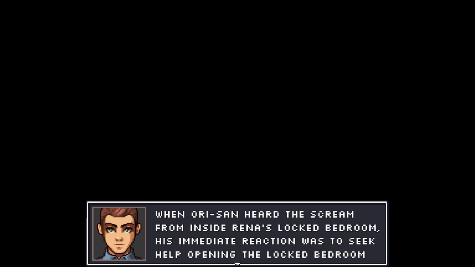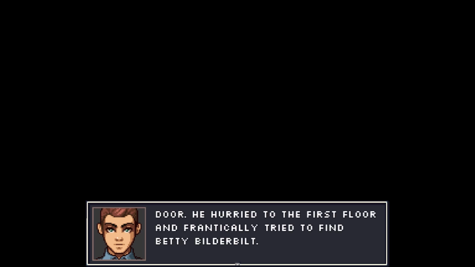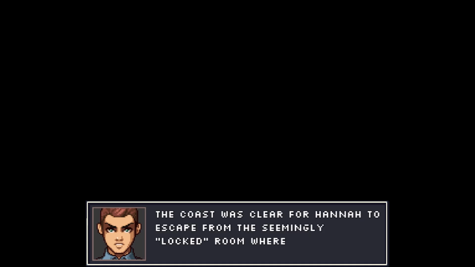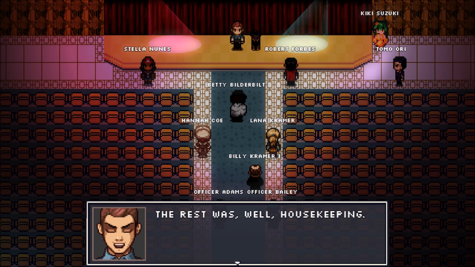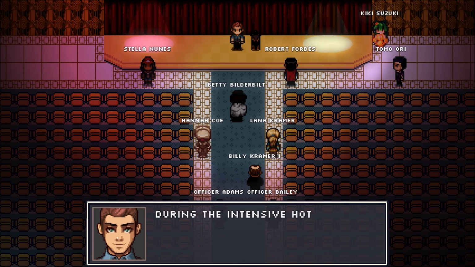So when Ori-san heard, he immediately went to get help. He ran to the first floor, so that means the coast was clear for her to leave the room. The rest was, well, housekeeping.